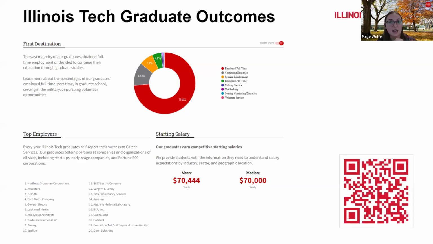You can also see the top 20 employers that employed our students, as well as the starting salaries. And you can play with this tool, drill it down to just our data science graduates, if you so please. So feel free to follow that link and play around with that tool.